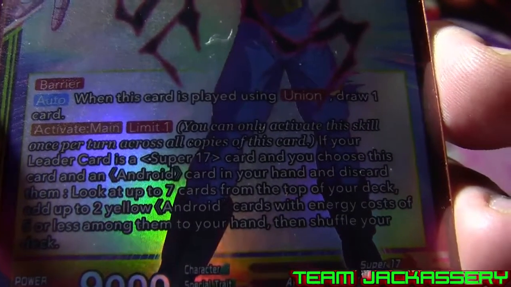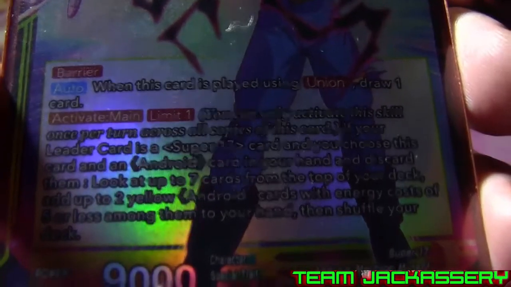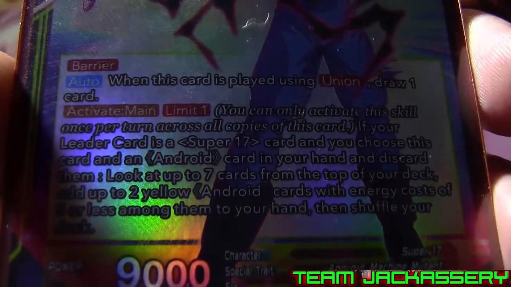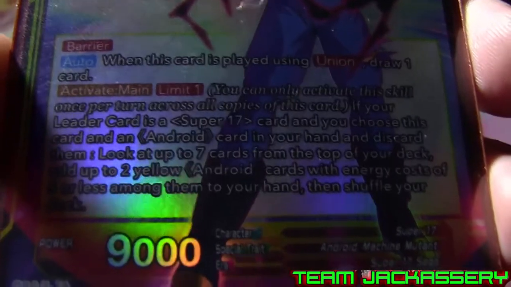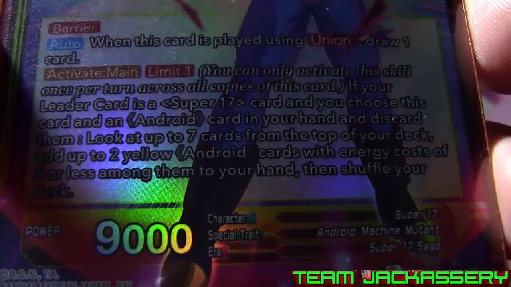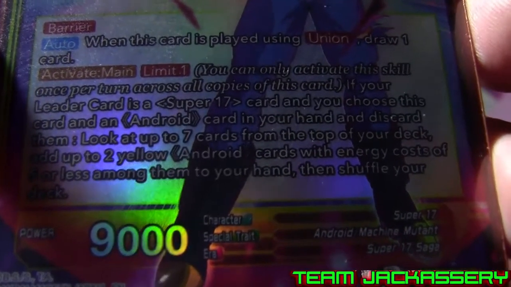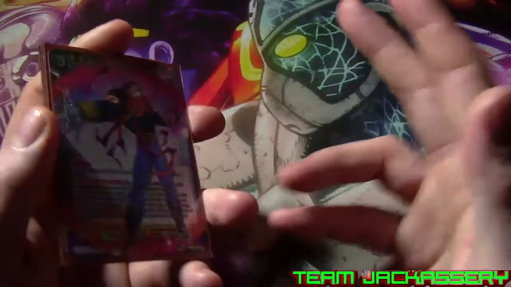Active main, limit once. You can activate this once per turn, on any of the other copies you have in your deck. If your leader card is a Super 17 card, choose this card and an Android card in your hand and discard them. Look at the top 7 cards of your deck, add up to 2 yellow Android cards with a converted energy cost of 5 or less among them to your hand, and shuffle your deck. So you choose an Android card in your hand and discard it when this is on the field. Pitch them so you get to look for up to a couple of Androids.